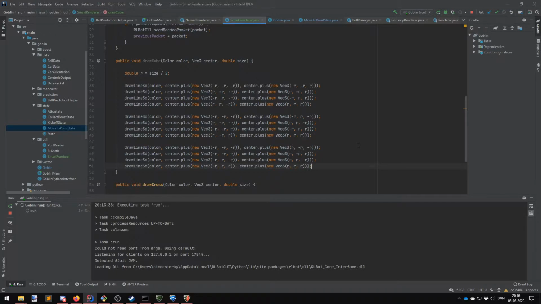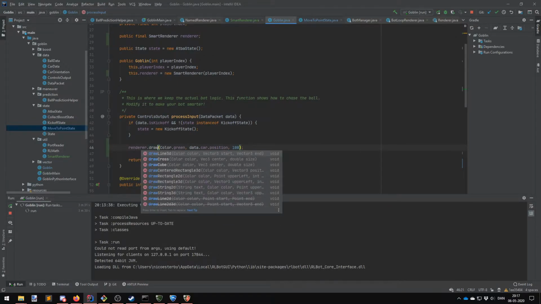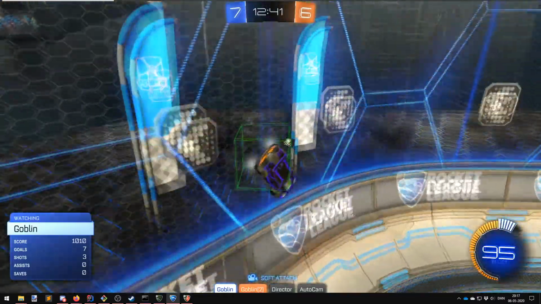Maybe that's easier said than done, but notice here that up here all the z's are negative, and all over here all the z's are positive, and then it's just all combinations of the others in here. Down here it's all the y's that are negative and then positive, and here it's x that are negative and then positive, and all the other combinations. And let's try and see how this one looks. So in our bot we can just change this one to draw cube. And see, now we have a tiny little cube. Oh, that's adorable.